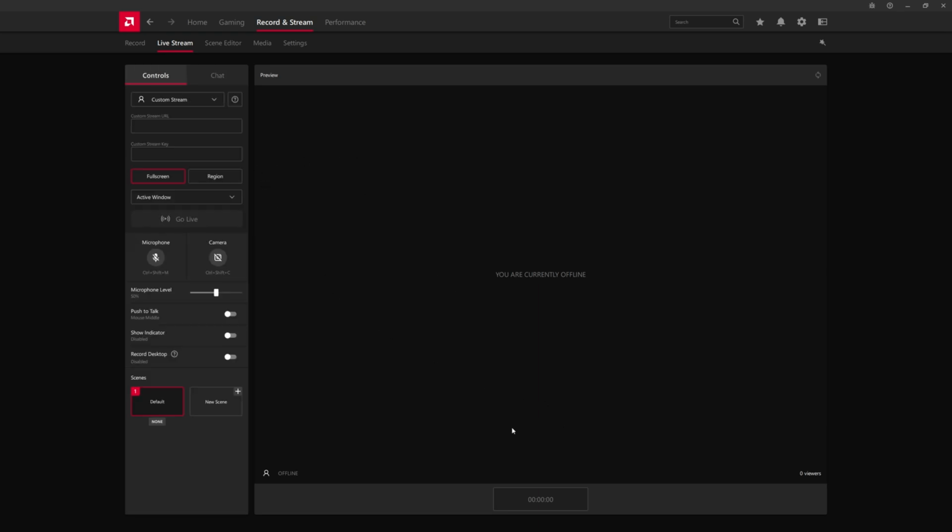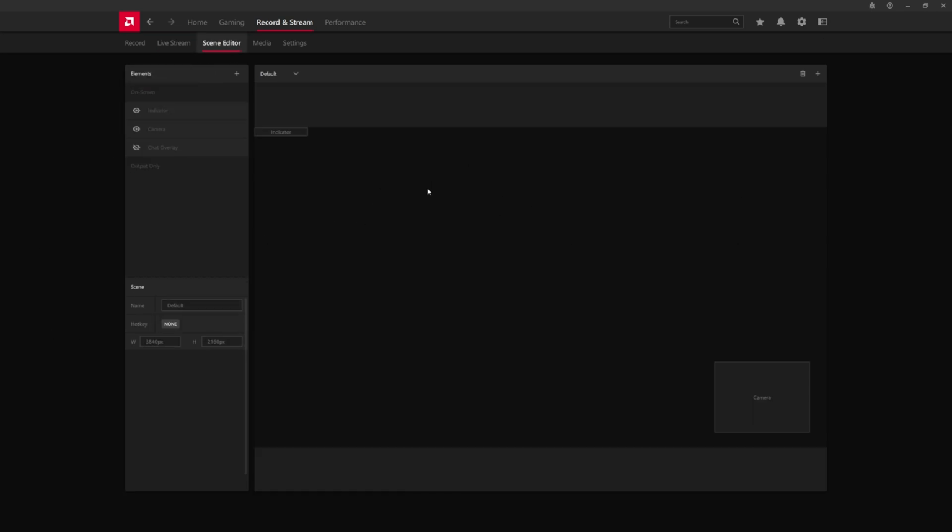Just as a demonstration here, we're offline with no viewers, but it shows your viewer count on the bottom right. It shows the status of the stream, whether it's online or offline as well. And then at the very bottom, it has the elapsed time since the stream started. So that's really cool. You have a refresh button here too as well. So for example, if the internet was buffering or you had some kind of internet upload problem, you could refresh the stream this way. So it has a lot of that built in directly to the dashboard here, which I really like.